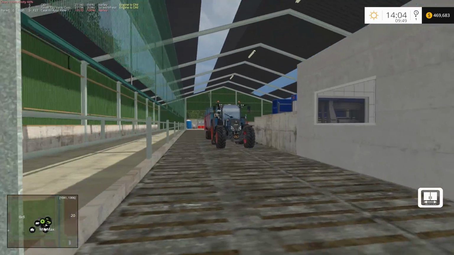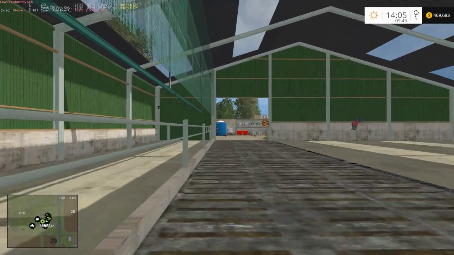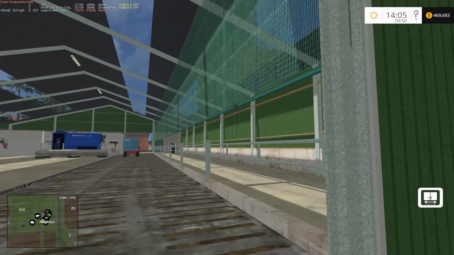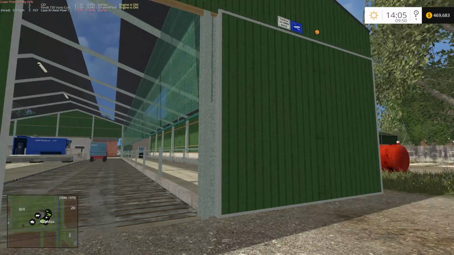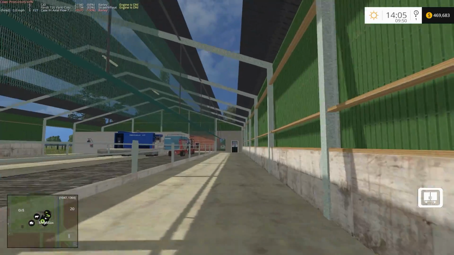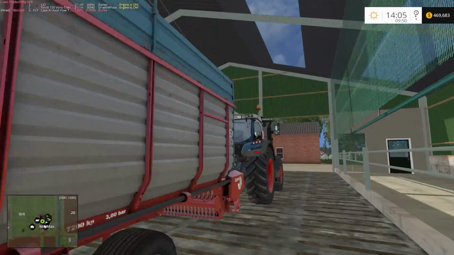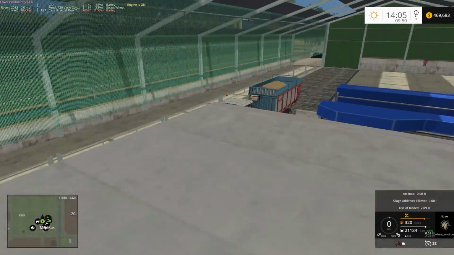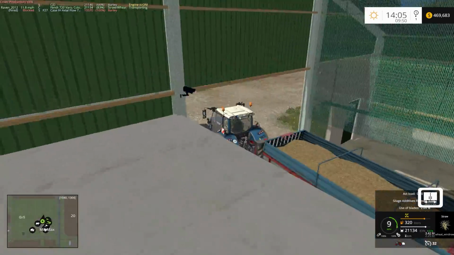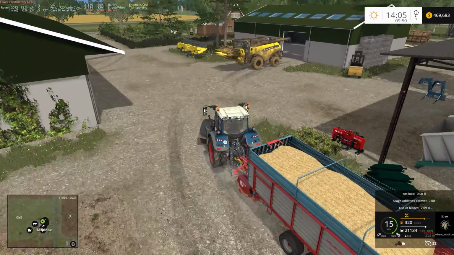I can walk through. Let me see here. I forgot about these doors. Yeah, I don't think, yeah, we have to back in here. So that's okay, I forgot about those doors. So that'll probably be where it's gonna go. So we'll just back up in there.